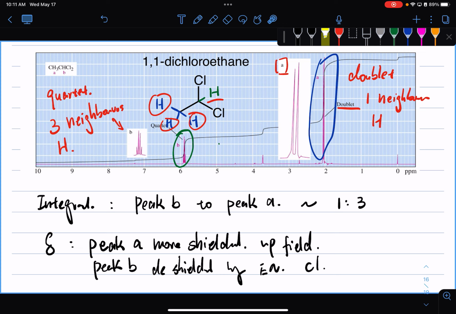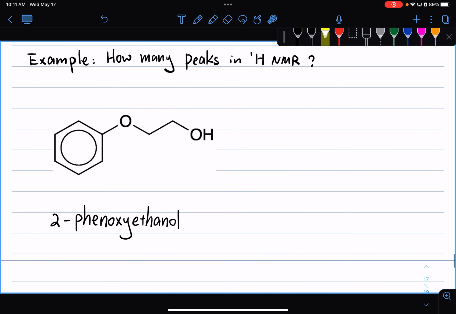All right, so this is one of your fundamental skills you need to know. If you're going to know anything, how to assign peaks in your NMR spectrum is definitely one thing you need to know from this class. So let's look at another example and see what other ways we have to ask questions of NMR spectroscopy. So let's jump into my second example, where I give you the molecular structure. And now you look at it, can you tell me how many peaks you expect and what are the splitting patterns of those peaks?